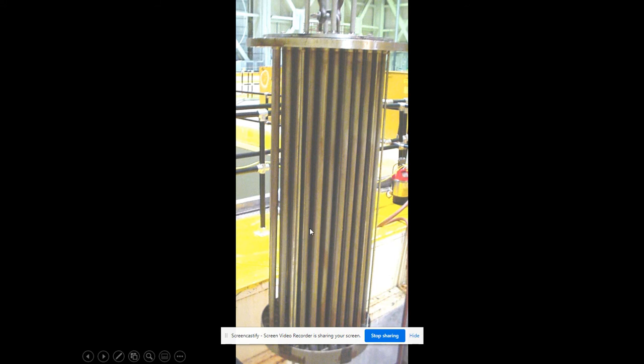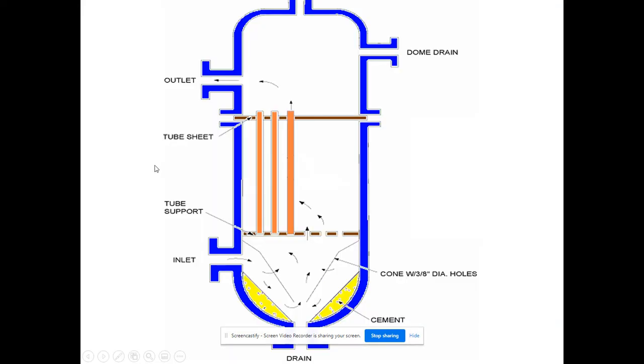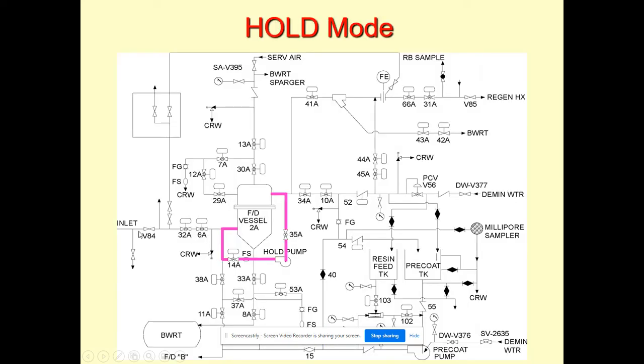That's what the filter looks like. The media, the resin, is going to be inside each of these tubes, and the resin is actually going to be held in there by a screen on the top and then by the water flow on the bottom. So if the water goes off, this resin is actually going to fall down. So we need to make sure the water never goes off, and we'll talk about that as we truck along here. So you can see the water's coming in, it's going through all those tubes we just saw that are full of resin, and then it's coming out the top. So if this water flow stops, there's nothing preventing this resin from falling down.